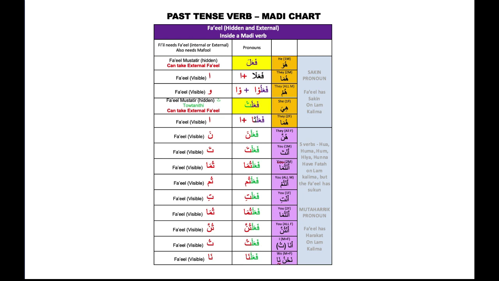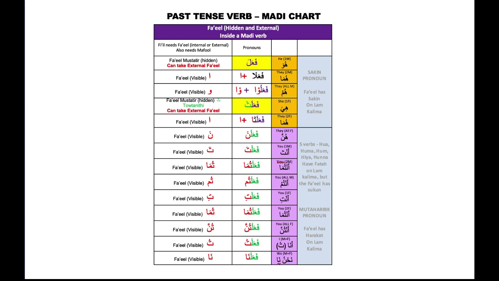Next is antunna. Antunna, there is no similarity with anything else here. It's special. Antunna, you all female did. And the corresponding verb is fa'altunna. So tunna is the visible fa'il here. Next is fa'altu. Fa'altu is representing ana. Ana means I. It could be male, it could be female, I. Fa'altu, there is no similarity, there is no pattern here. But you need to remember, when a verb ends with tu, it means I. So tu is the suffix here, and it's representing visible fa'il, which is I, male or female.